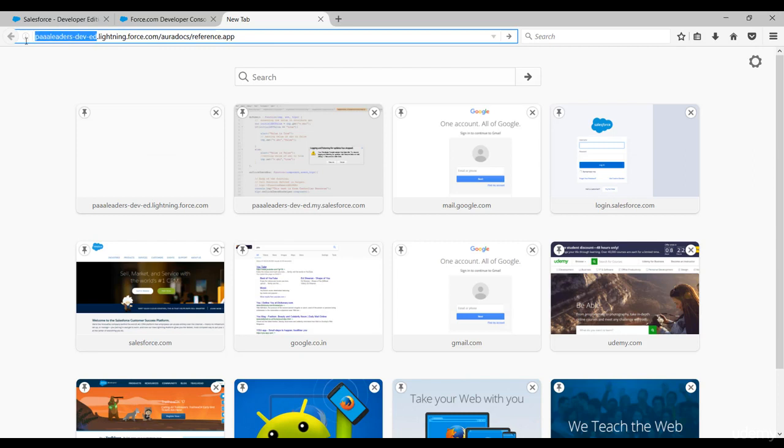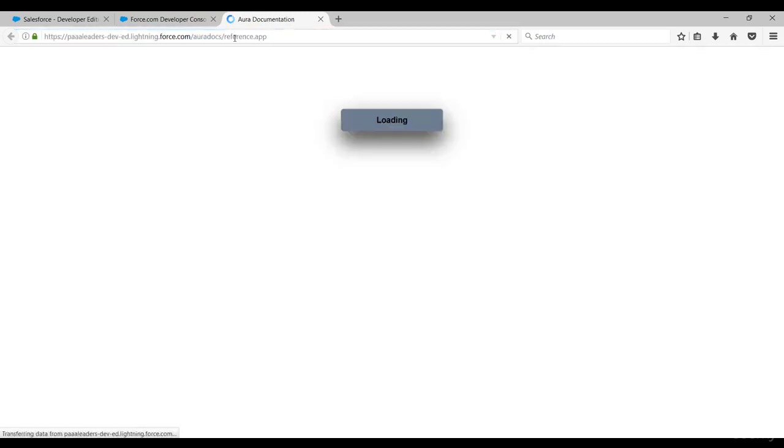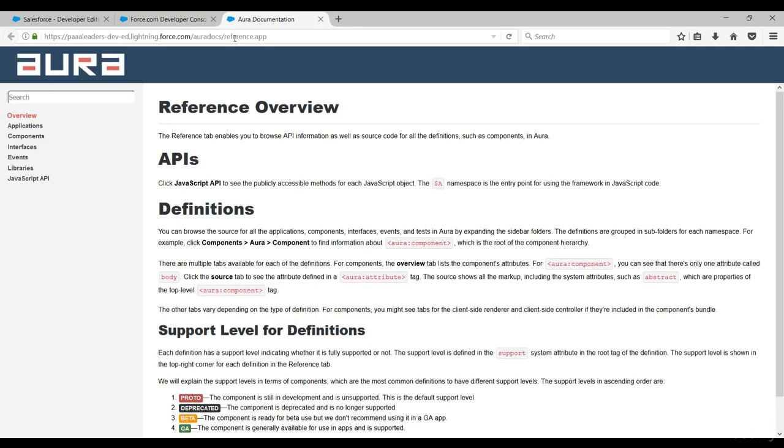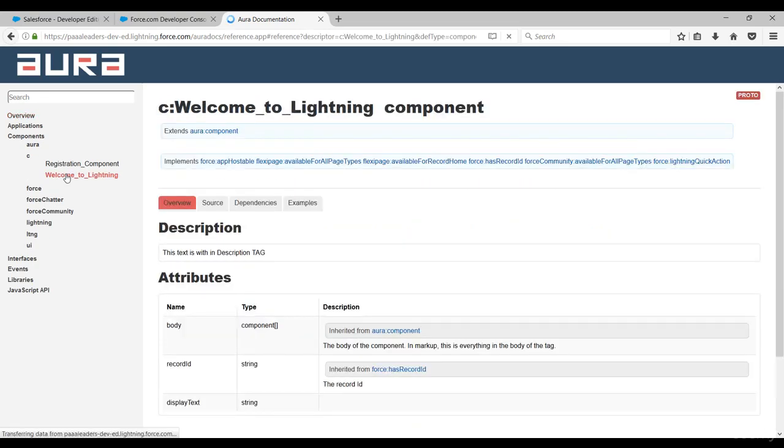First comes your domain, then lightning.force.com/auradocs/reference.app. So hit this URL. Okay, so this is the Aura documentation. I want to see the documentation for my component in the C namespace with the name Welcome to Lightning.